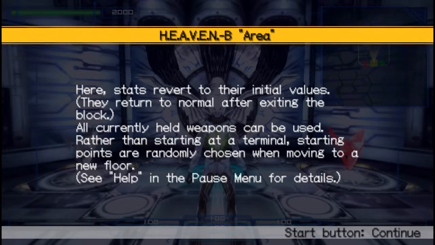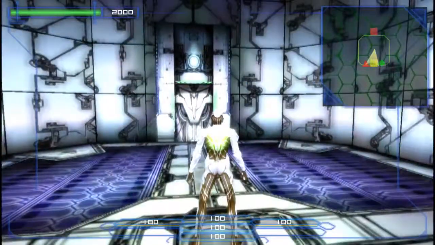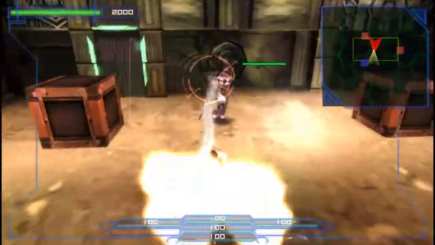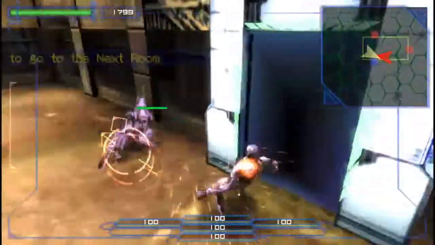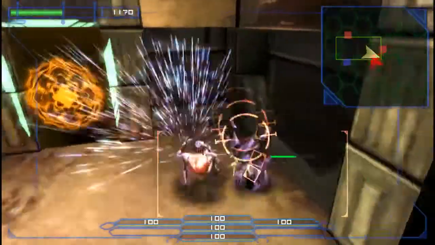So, just like in Heaven A, I'm going to start at random points, and I have to find this little terminal room in order to move up. I don't think the points to move up are actually placed randomly. We got a little bit of slowdown there. Alright, here we go. So I need to gather up enough elixir skin in order to equip my proper weapons.